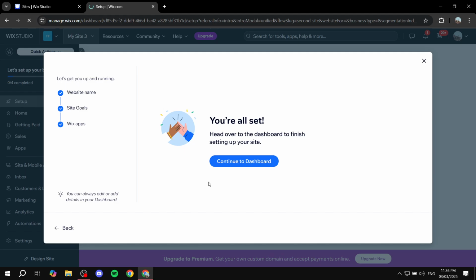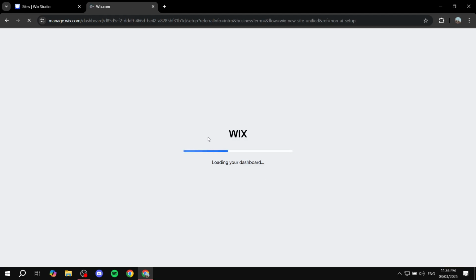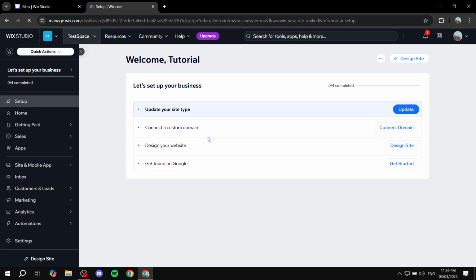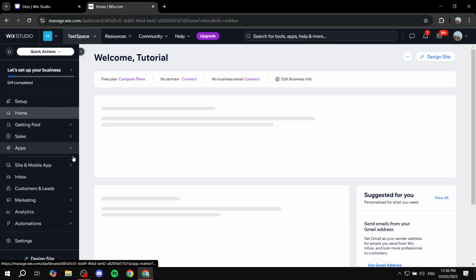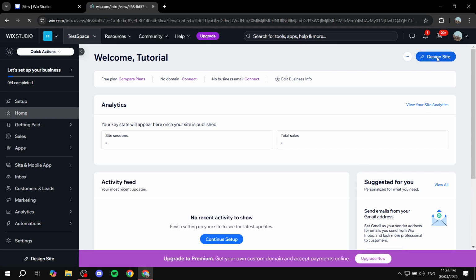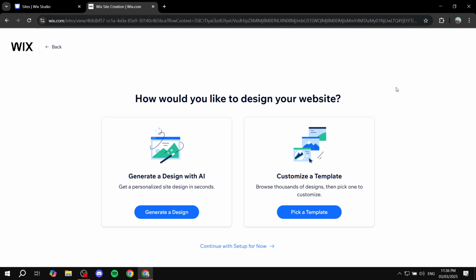So basically, all things aside, we don't really need to install any apps. We don't really need to create our Wix store in a specific way. None of that matters. Basically, what we want to do is just go to the home page on our Wix and then click on design site from the top right corner. If it's your first time, it's going to say design site, and then you're going to be able to select a template to work your way around it, or you can generate with AI. And again, I just prefer to always go with a template. It's easier for me this way. So I'm just going to pick a template and design it.